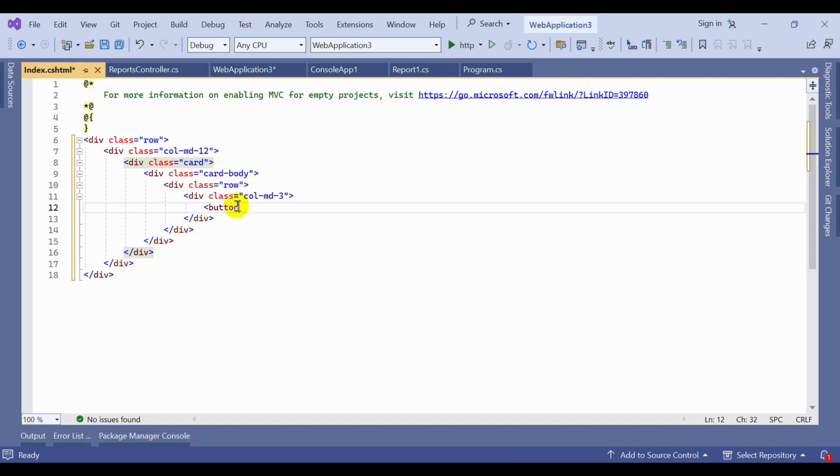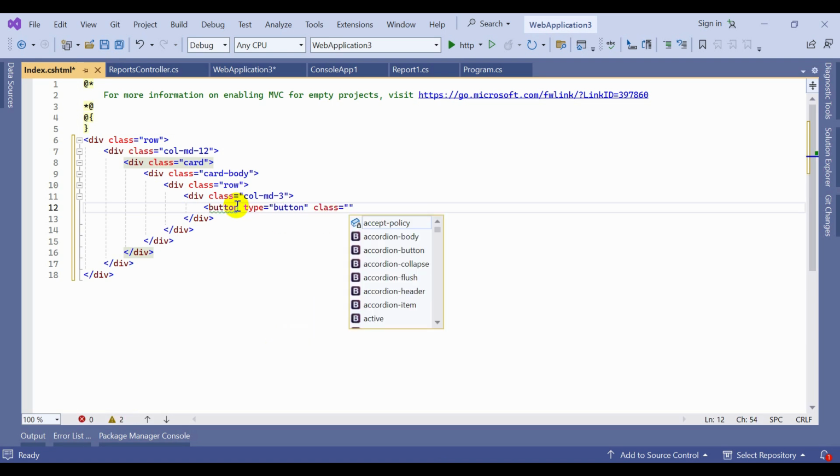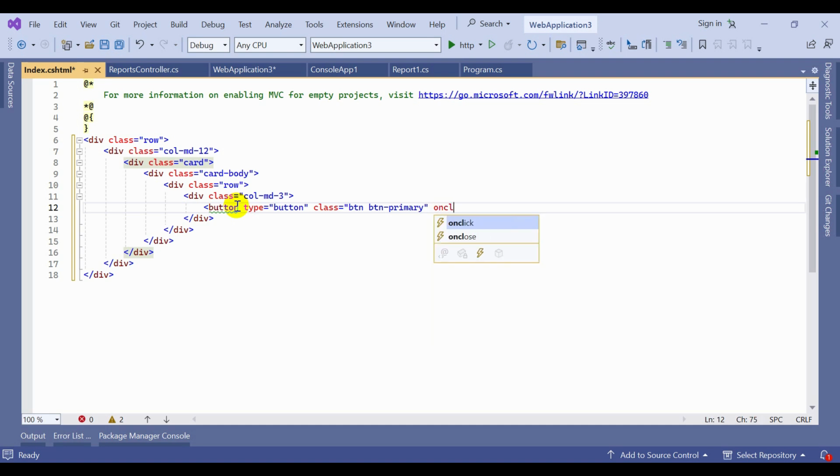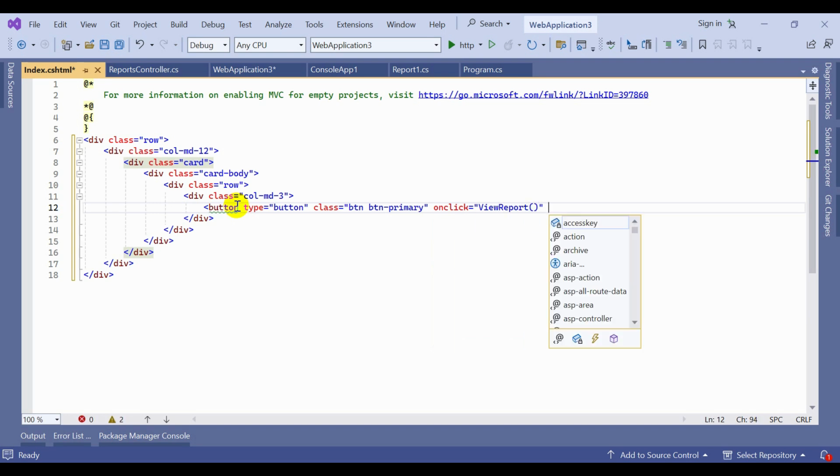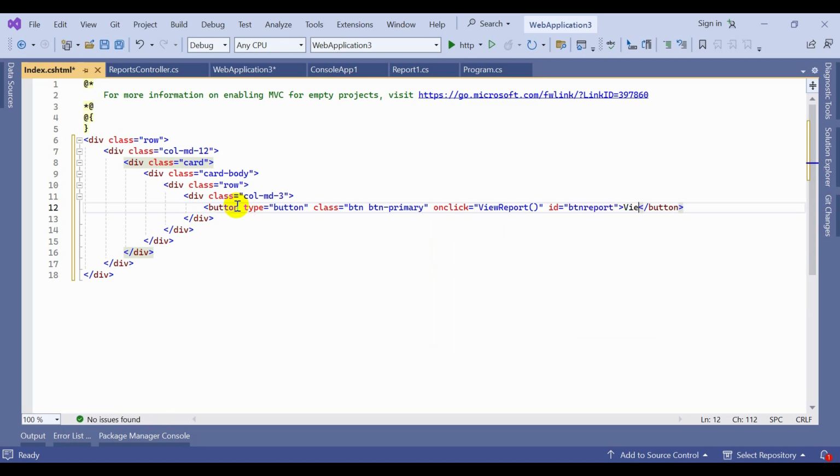Creating a button with the class that is basically Bootstrap btn-primary, with an on click event, report, and the ID of the button being btn report.